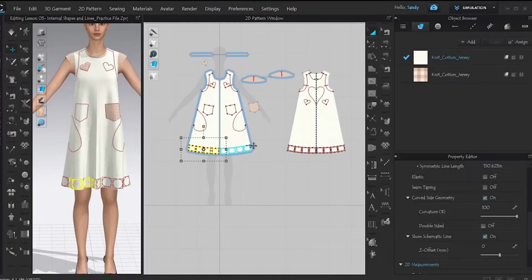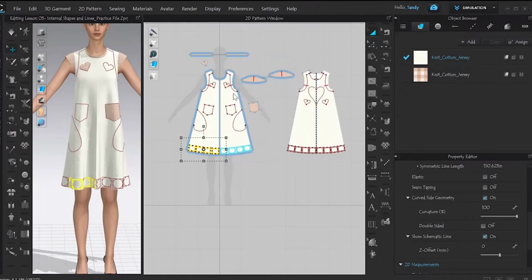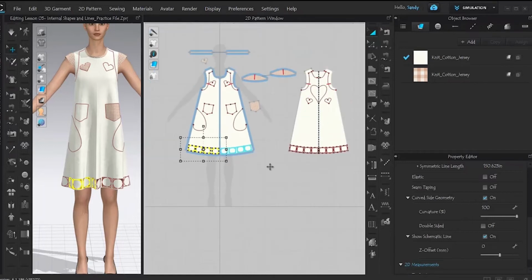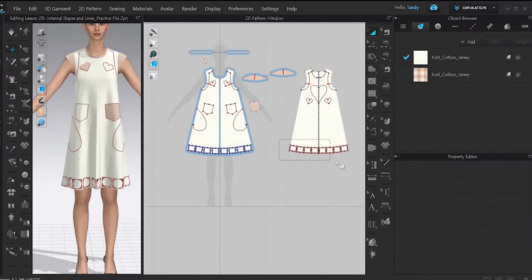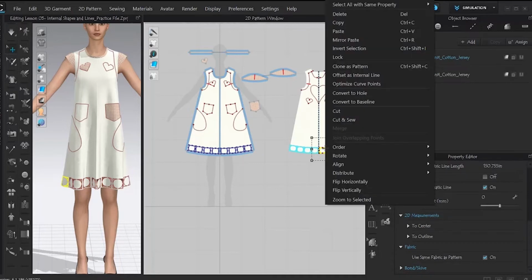Now we will select all this particular shape. Again we have to select all the garment panel sections all together. Then we will do a right click and convert to hole. So now my hole is done.